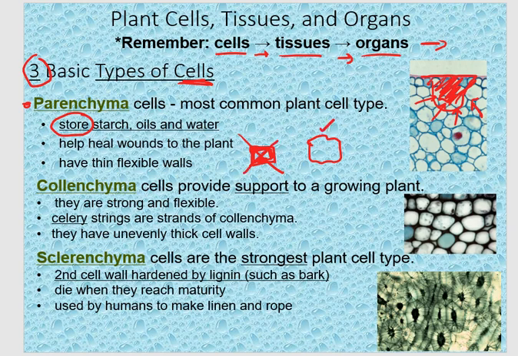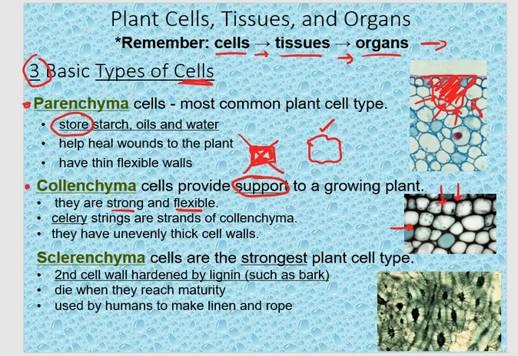The second type of cell is called the collenchyma. All right, these cells provide support. So these are your really thick, heavy cell-walled cells. You see in the picture there, the black portion of that picture, they have dyed the cell wall so you can see it better. It's a lot thicker than up in that first picture. These are the ones that give the plant some structure, some support. They make it strong so that it can stand up high.